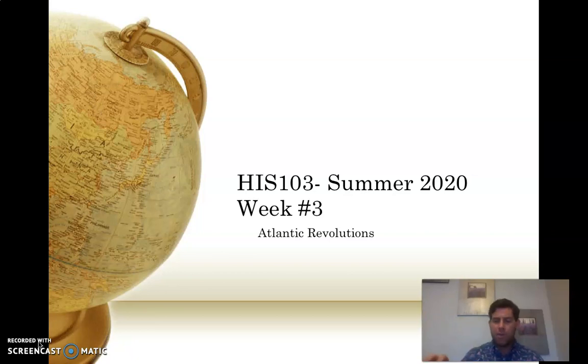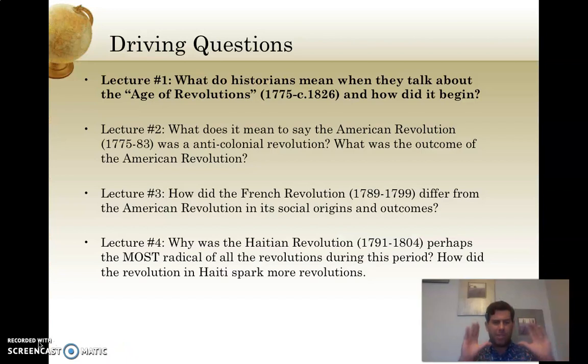All of these revolutions span a period from about 1775, the beginning of the American Revolution, through the mid-19th century, through the 1880s really, when abolition gets fully into swing in some of the last places in Latin and South America where slavery existed. This period that we know as the Age of Revolutions is really key to what we're talking about in week number 3. So you'll see here we have 4 lectures, each with their own specific questions.